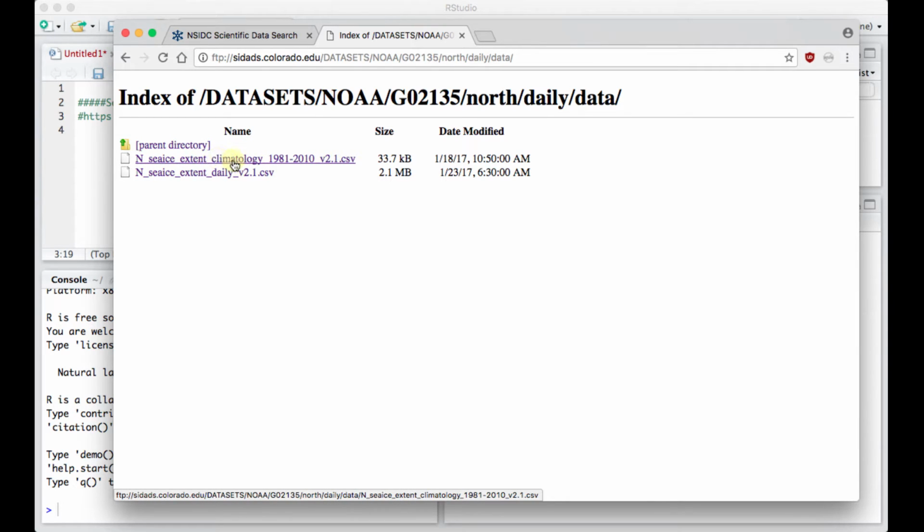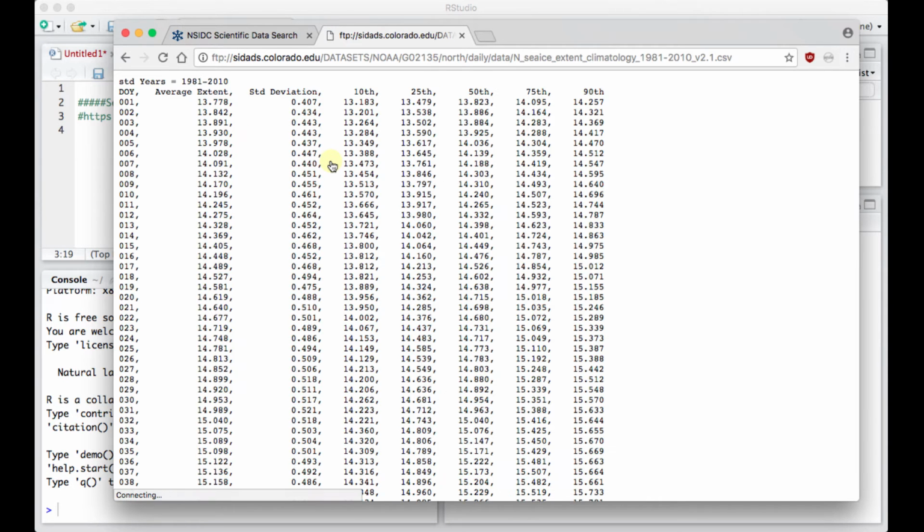Here's one with the word climatology inside. We're going to be using that one first. So this is the North Sea Ice Extent Climatology 1981 to 2010 version 2.1 .csv. If we click on that, it actually brings us to a data set where these are the standard years that the climatology is computed, and then here's day of year from 1, 2, 3, 4, 5, all the way down.